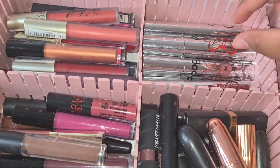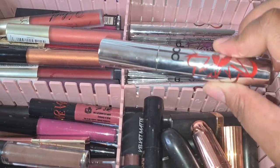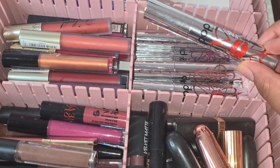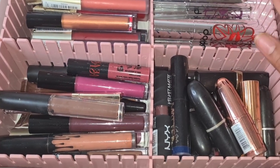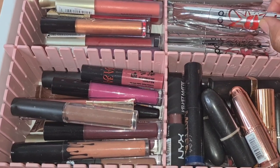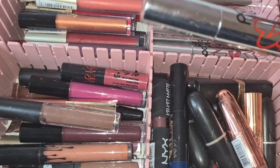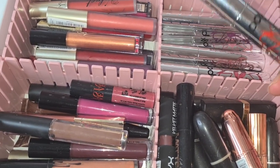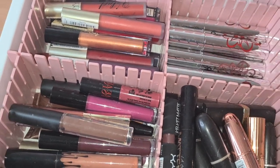I've got these liquid lipsticks that were sent to me by Pop Beauty, which I believe is a sister company for Pixie Beauty. And they're so pretty, like the packaging. And so I might display them on my dresser. I'm not sure yet, or I might keep them here. But to be completely honest, and to keep it 100, I don't like them at all. I don't think I'd wear them. Like, they're just not for me. They're just not particularly good quality lipsticks. So yeah, otherwise I wouldn't have kept them. But I do like them because they look really pretty. So as I said, I'm going to display them somewhere. So I've got them to one side now.